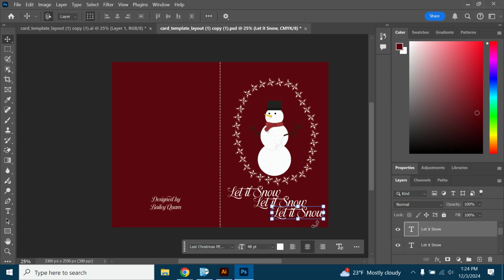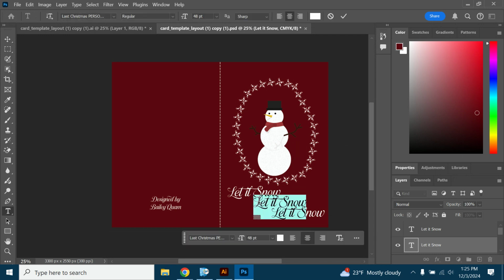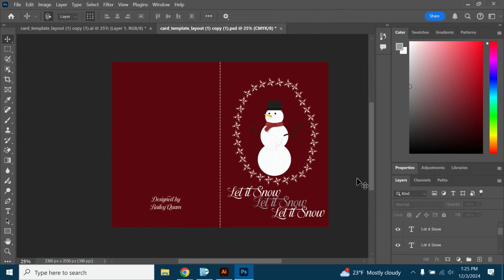So proximity wise, I think this is okay. It's a little confusing though, so I might adjust the color of this middle one. Maybe just do a gray. I like that a little bit better. It's not my favorite design ever, but it works. And those are just kind of some basics to get you started.